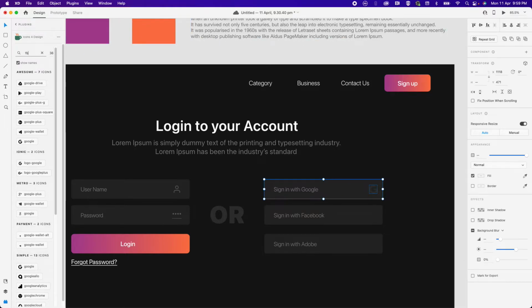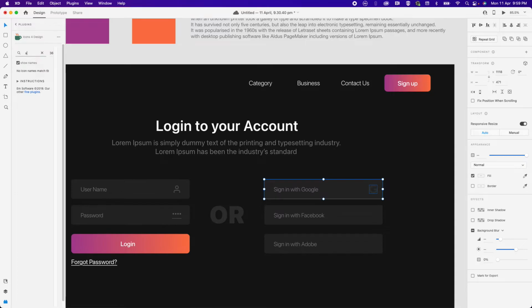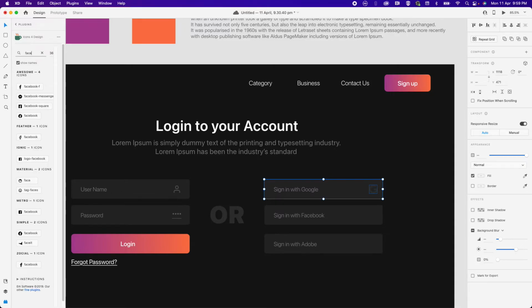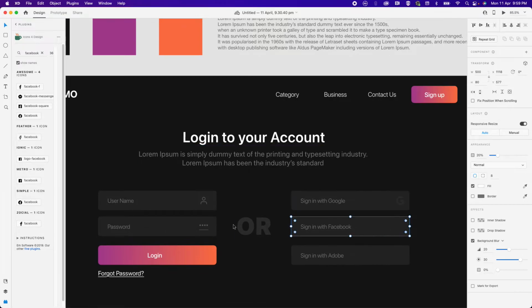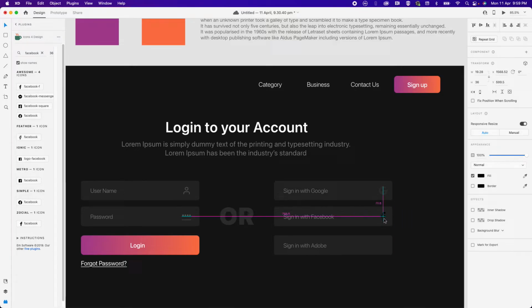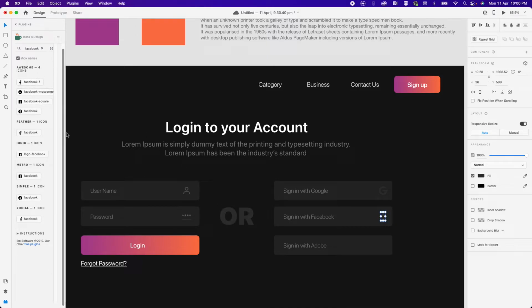Facebook. So the icons you select, it's not mandatory to resize because by default it is good to paste.